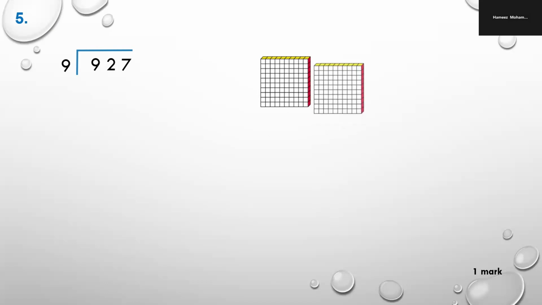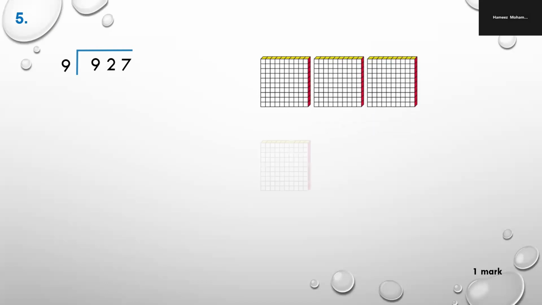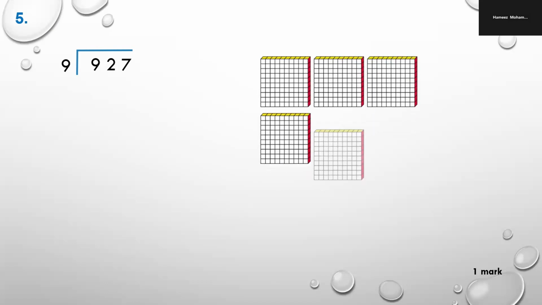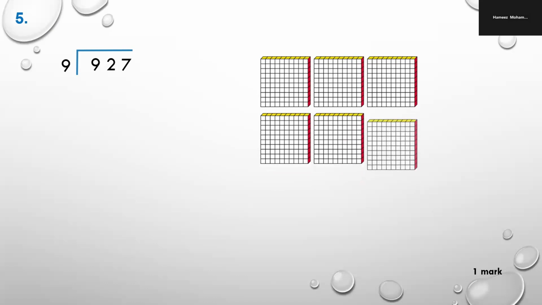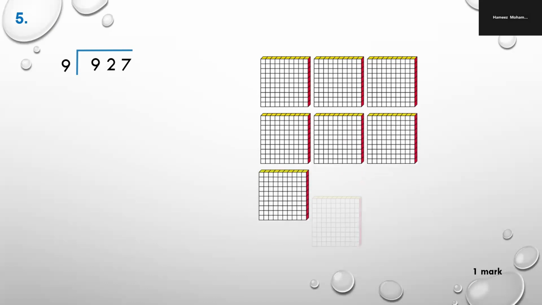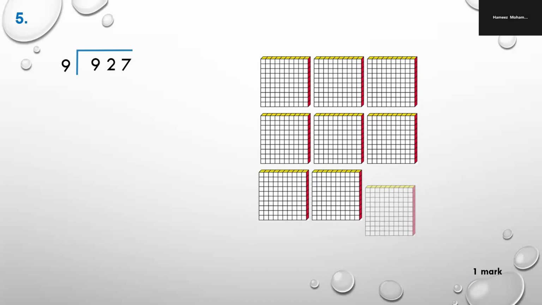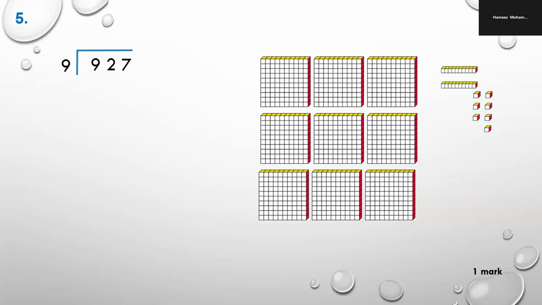927. So 900s. Let's bring up base 10 blocks and we see the squares here. And those squares, 10 by 10 squares, indicate 100. And how many of those hundreds do we need? We need 9 of those. So we have 900. And then what does that 2 represent? 2 tens. So we have 10 and 10, 2 tens, and 7 ones.